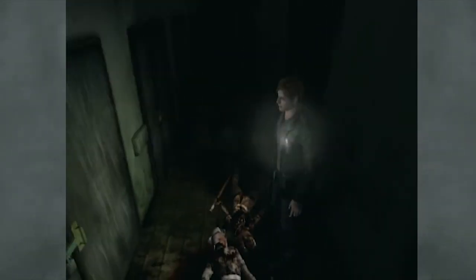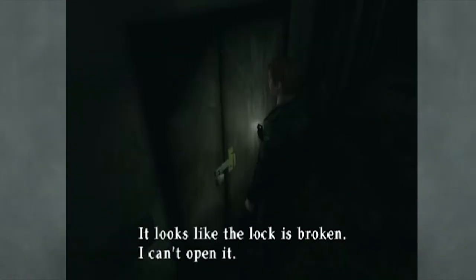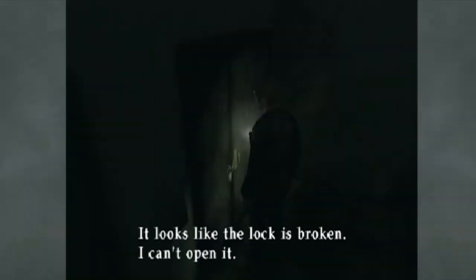But I believe there should be an ampule, our first ampule, probably in this room right here. Up here. No. This one. No, this one. There we go. Can you tell I'm not as familiar with this area? But yeah, check it out. We got some handgun bullets and an ampule, which is a 100% heal. Definitely worth getting that.